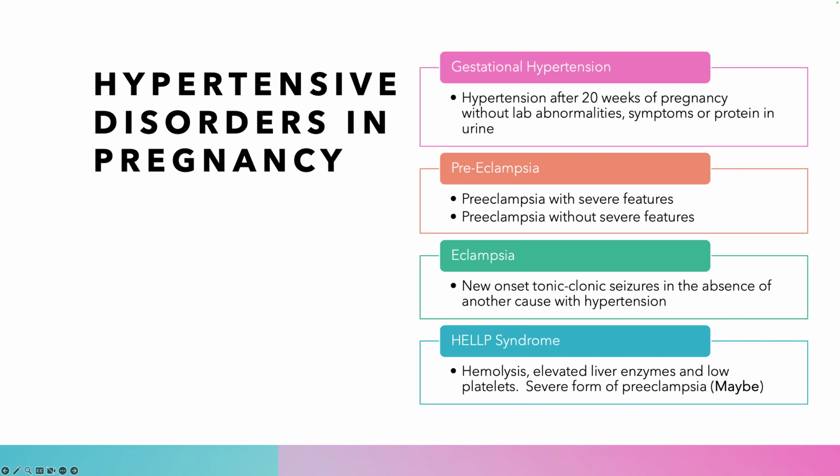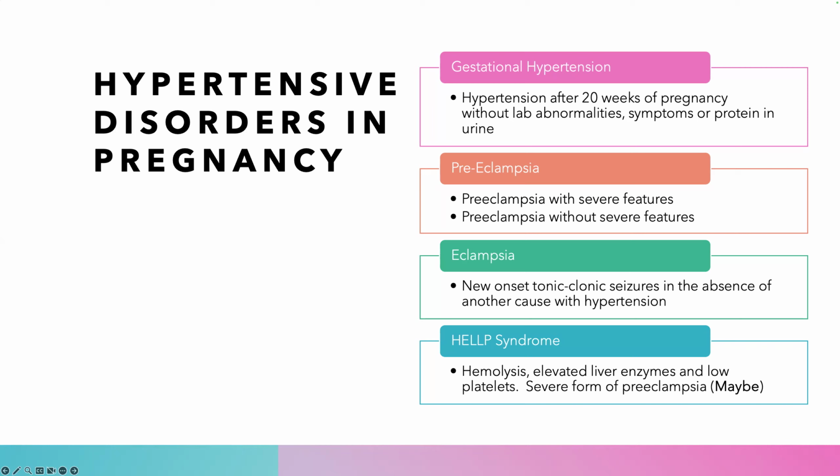So remember, in our pregnant people, hypertension is considered a systolic of 140 or higher, or it does not need to be both, a diastolic of 90 or higher. And this is 2 occasions 4 hours apart. They don't have protein, they have no abnormal labs, they have no signs or symptoms of preeclampsia. These are just people who have hypertension in pregnancy. This can turn into preeclampsia, so we need to be mindful of that.